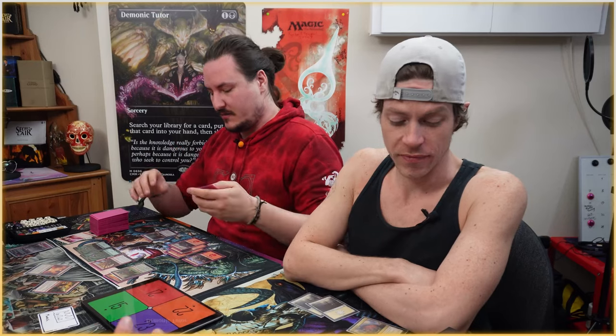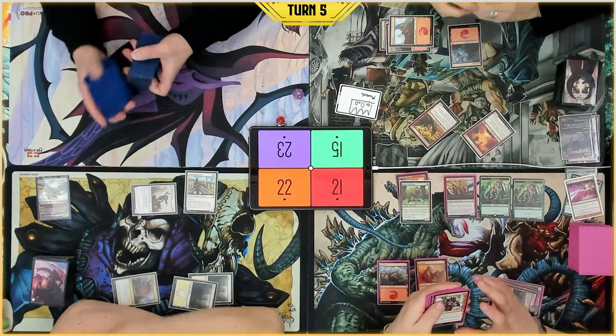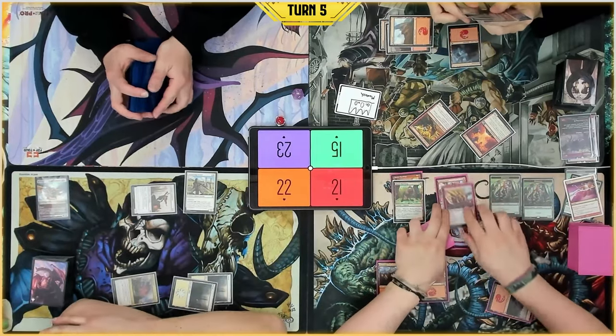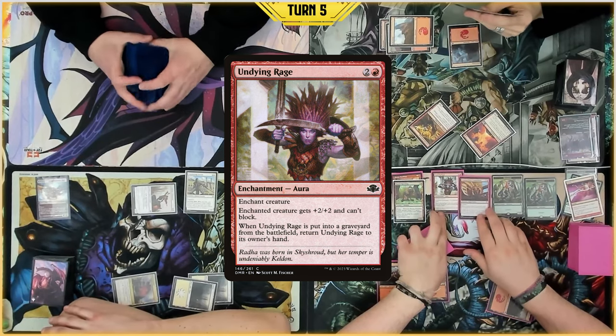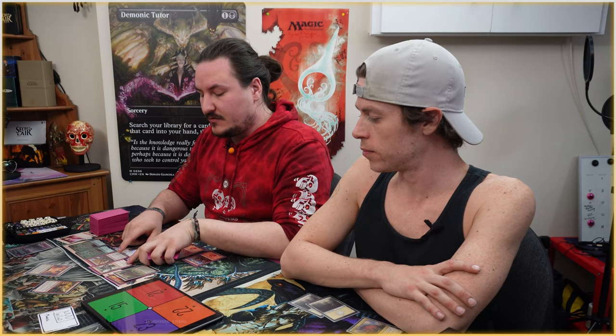All right, okay, what do we do here? We've got that. So we'll do one, two, three. We're going to a five drop to a two, a three, and a two. I'm going to put Undying Rage on Crimson Fleet Commodore. Enchanted creature gets plus two, plus two, and can't block. Whenever Undying Rage is put into a graveyard from the battlefield, return it to my hand.